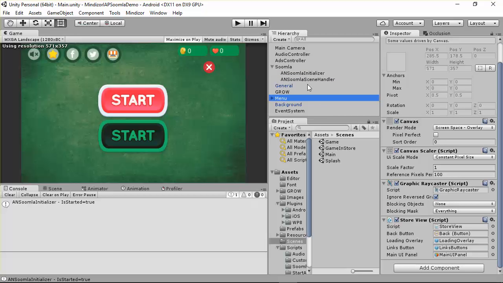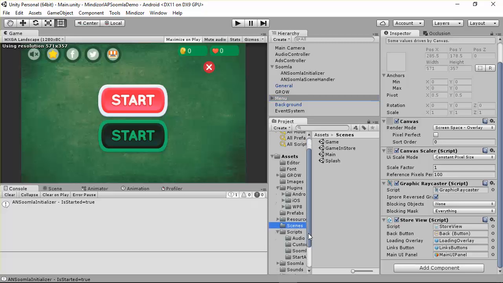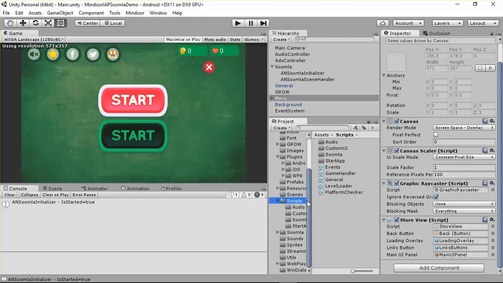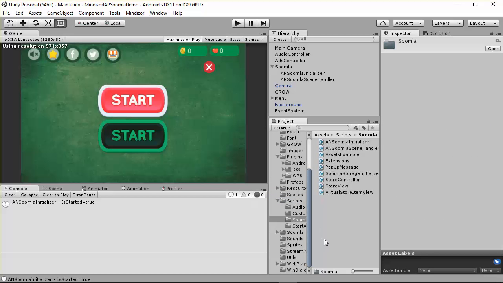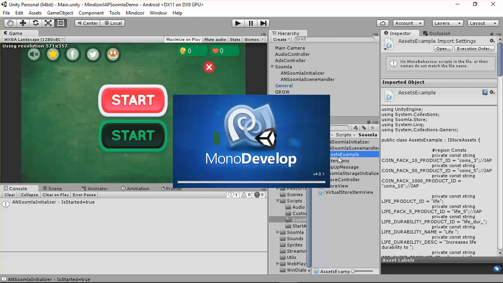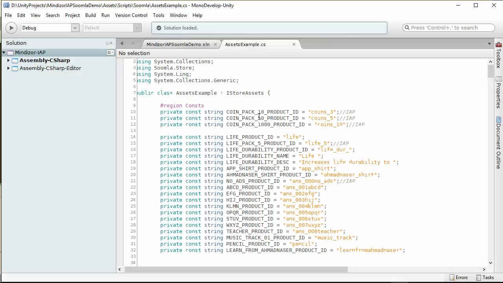view, I just want to introduce to you something called the store items, which is known inside Soomla and in their purchase projects as iStore. So iStore, which is here, we define it in this project, is called assets example. Inside this assets example, iStore assets example, we have all the things that you can sell inside your game, including things that you want to sell with virtual coins and things that you want to sell with money.